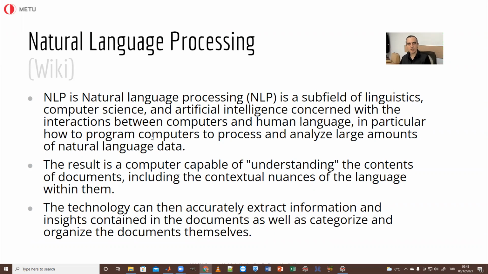So NLP is natural language processing. It's a subfield of linguistics, computer science, and artificial intelligence. It's concerned with interactions between computers and human language, basically human language, because we've got different sorts of languages. In particular, the aim is to understand or program computers to process or analyze large amounts of natural language data. So the goal is we speak and the computer understands.